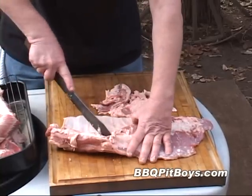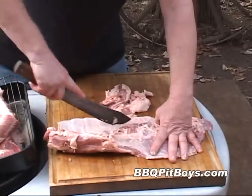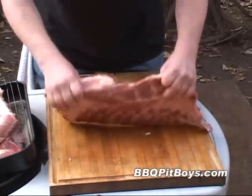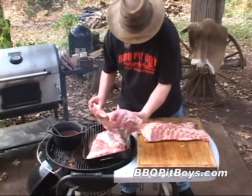All right, now you can choose to remove the membrane on the back, or you can just score it with your knife like this. All right, let's do another one here.